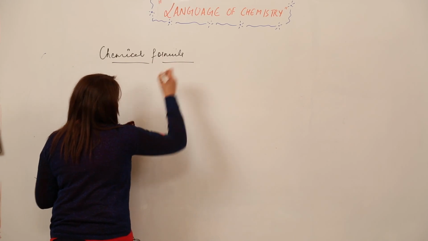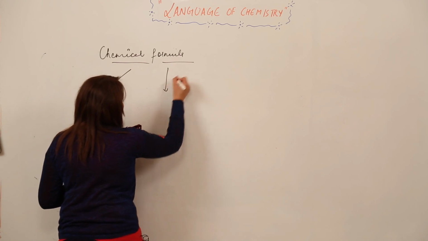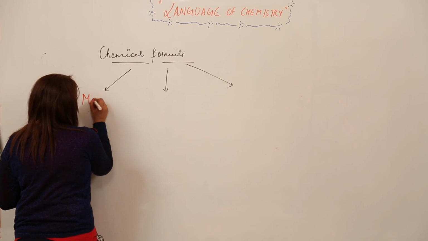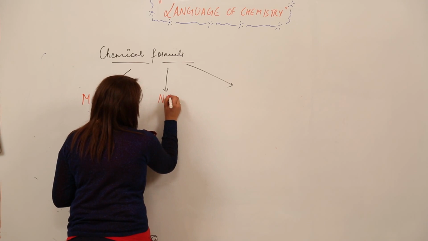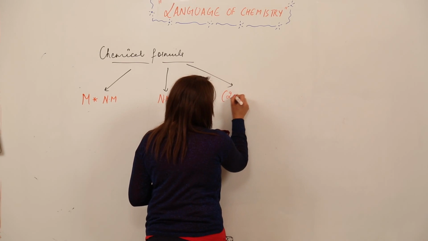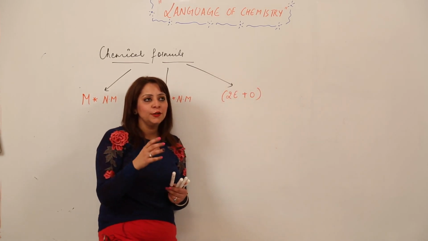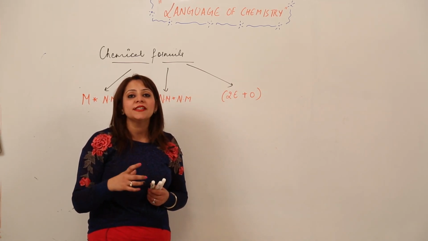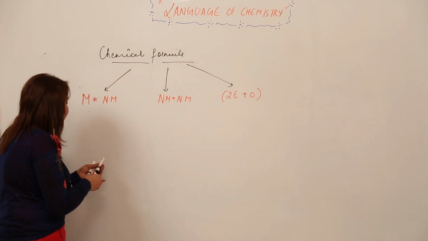Before we start the chemical formula, we should know that there are three kinds of compounds that we often come across. There are compounds made up of metal and non-metal. There are compounds of non-metal and non-metal. And sometimes we come across a compound which carries two elements along with oxygen. There is a different technique of making the chemical formulas, and of naming them, right? So just look at the board, you'll know everything now.